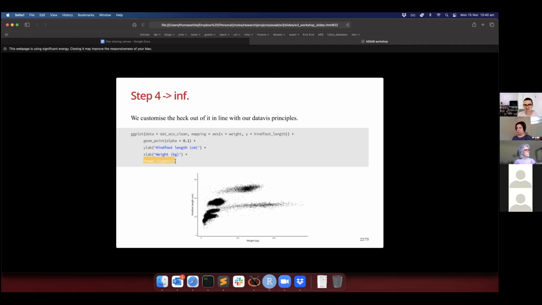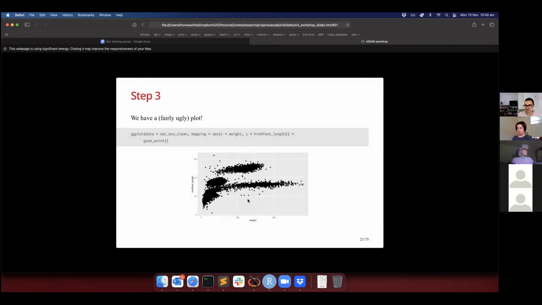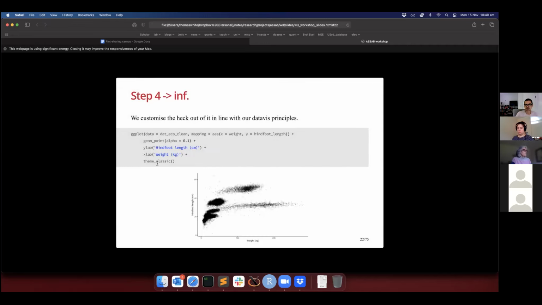And just by specifying theme classic, the only thing I've manually changed on this plot, for example, is the axis labels here. And I've also added a bit of transparency to these points. We'll talk about that in a second as well. All this other stuff, so getting rid of the background and the ugliness and the type of point and all these lines and whatnot, it's just because I've picked a fairly simple theme here that has some nice clean basics. And I've said, actually just use that set of attributes for us. And so that's done a lot of the extra hard work for us.